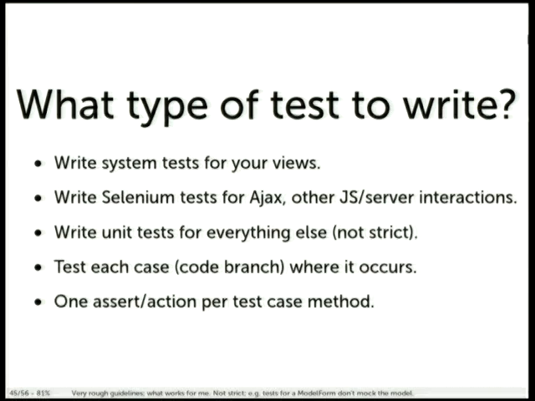I don't stick strictly to a single assert per test case method. I try to make sure that each test case method tests one action and then maybe asserts a few different things about the results of that one action. What you really should avoid is multi-step tests. They're tempting to write because you don't want to do your setup multiple times. So you do one thing and then you make a little tweak and then you assert some more things, then you take another action, you assert some more things. Those tests end up becoming much harder to figure out what failed and what you need to address.